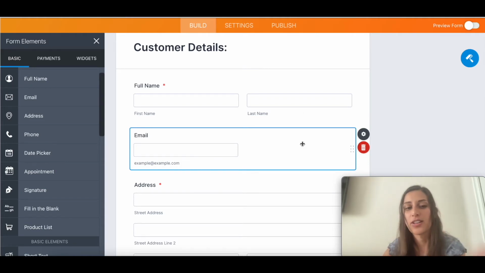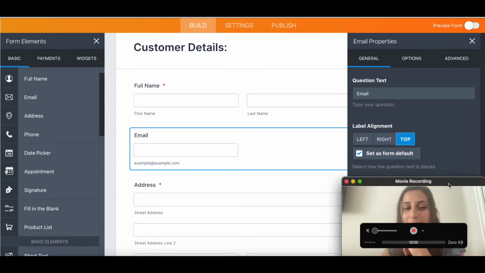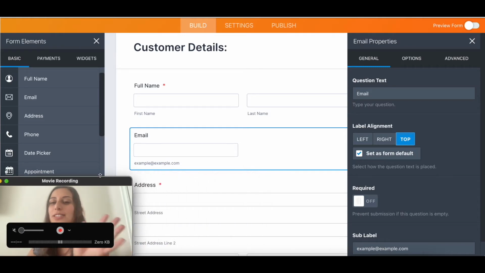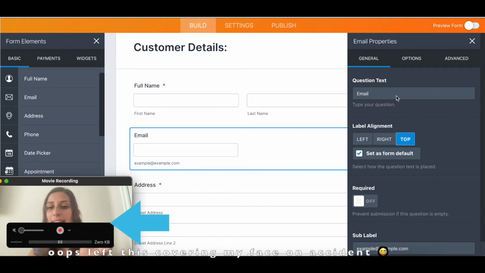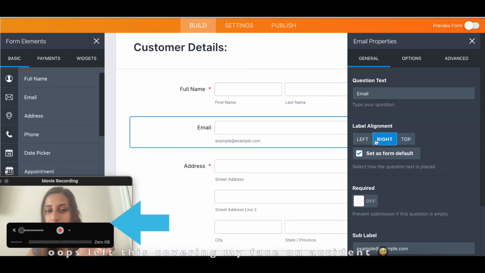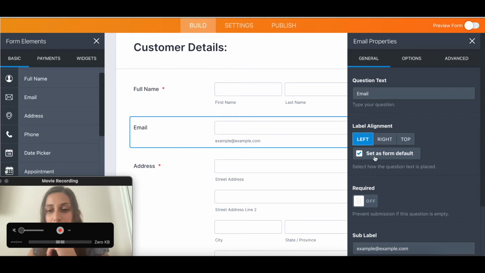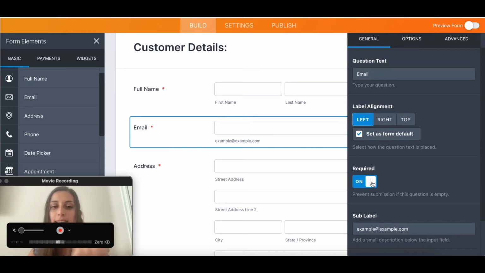And within the email option, you can go off to the right side where it says properties. Now here is where you'll be seeing a lot more options to customize it. You can maybe make it more centered, off to the right. I like it off to the left, maybe. This can be set as a form default, which is great. I would make the email a required thing. So usually you'll see the little asterisk there, where you cannot submit the form unless you've included those certain areas. So I would definitely want to have a submission that has email.